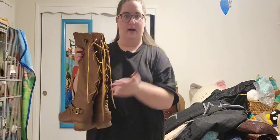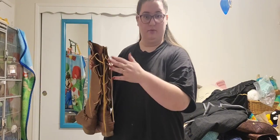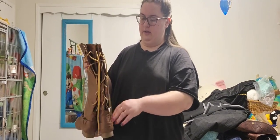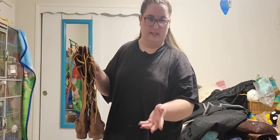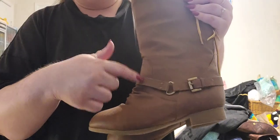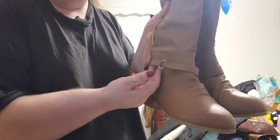Anyways, so I cut out the zipper and I just bought some boot shoelaces, and they kind of go with them since they're brown and yellow. I can lace them up in the back, under my dress. Nobody's gonna see it. But I got them because they have this on them. And when I saw them, I knew this was the pair.